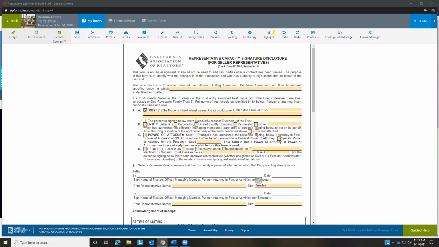Sometimes title does have a copy of the trust already, but unfortunately it sounds like on this one, they do not have a copy of it. Nope. Yeah, I didn't realize that since it had been so many years since he had taken over the title, it would still go back to that.